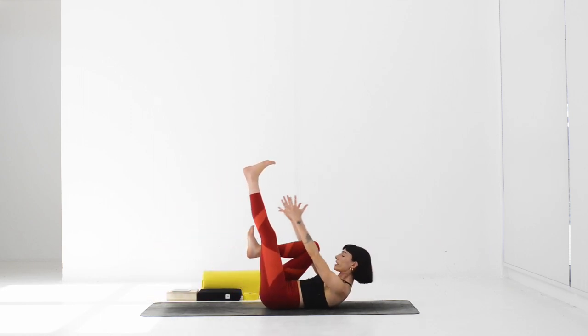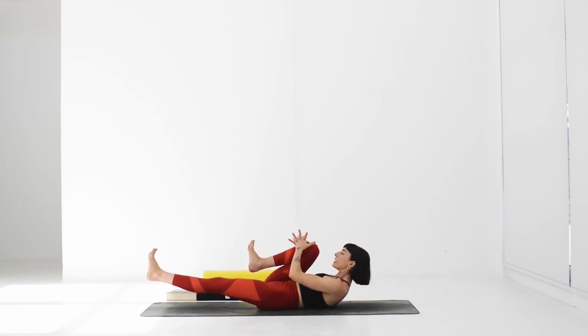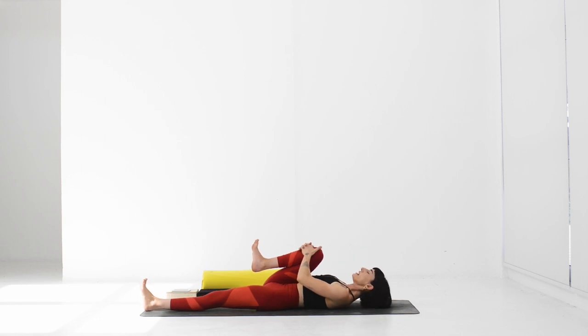And change, exhale. Pause here, lift up a little higher, spread wide through both of your feet. And then exhale, bring right knee towards your chest. Extend the left heel down and find wind removing pose. Relax your jaw, your neck.